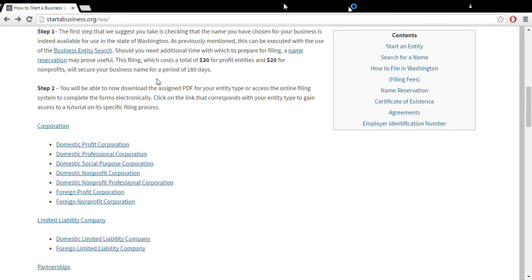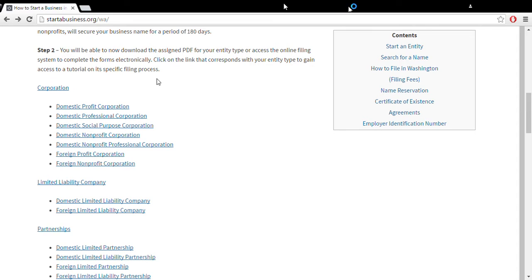Once this has been done and you've got a name chosen, you can go to the online filing system. Actually, sorry, for this particular Secretary of State website, there is no account needed to register, so you wouldn't be logging on. You'd just be accessing the online filing system, and then you can also usually download a PDF.